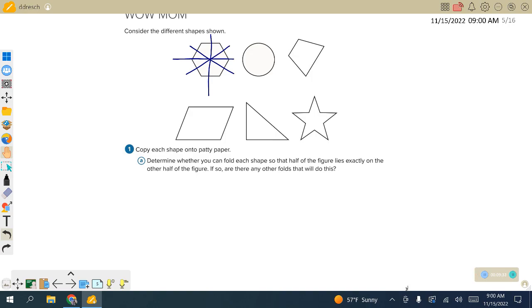A little bit funky looking on how it's turned like that, but what about that one? Do you think that has a line of symmetry there? Take your patty paper, trace it on there, and see if you can somehow fold it on top of each other. Okay? I'm pretty sure there is a line of symmetry out of it. Just not an obvious one because it's turned. Andrew? The right middle. So as you're checking yourself, Andrew says there is one out there as well. Okay. So let's confirm where Andrew's seeing that. He's seeing it from one side to the other, through those parallel sides, right through the middle of it, I believe.